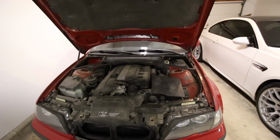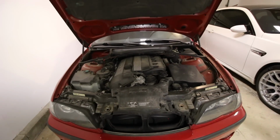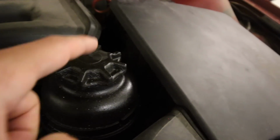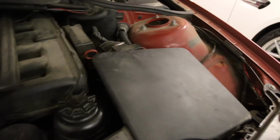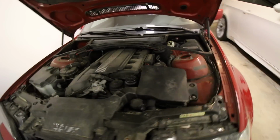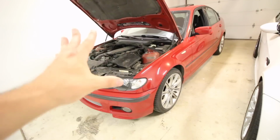So obviously a very dirty engine bay, kind of nice that there's no secrets. You can kind of see what's going on. This is a typical problem where the, what is this? Power steering fluid leaks. So it's oozing. It's not spurting out, which, whatever. For what it's worth, I'll order a gasket and another little lid, which is 15 bucks. It's very cheap. So the goal of this car is honestly a budget build.